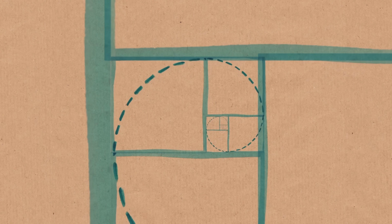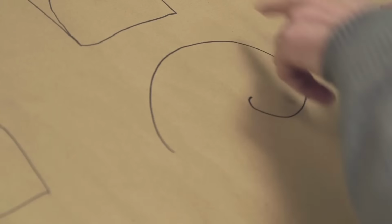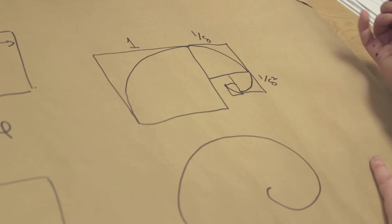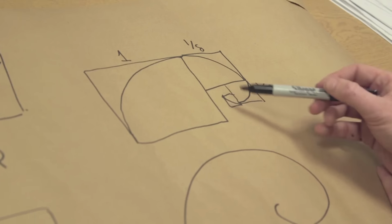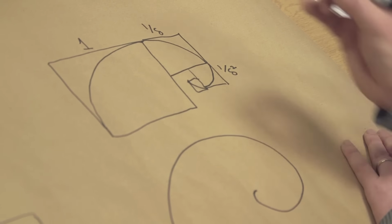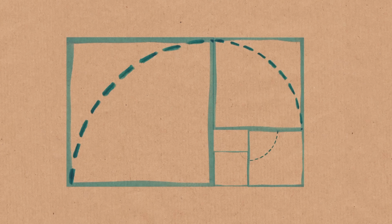If this was the golden ratio, this would be a golden spiral. If this was the silver ratio, it's a silver spiral. If it's a bronze ratio, it's a bronze spiral, and so on. So these are all a family of spirals, which are called logarithmic spirals. So what is a formula for these spirals? For this particular one, I can think of an angle, the angle that I've gone round. I've been changing angles. I can ask, how does the distance from the center change? The distance from the center I'll call r.